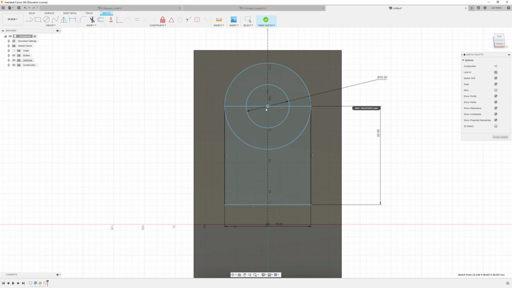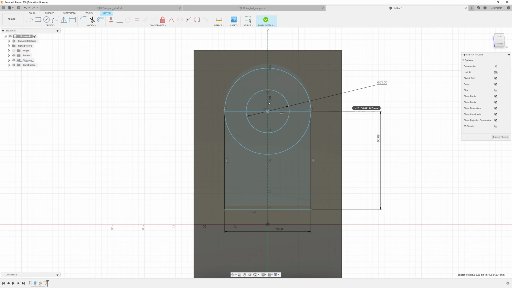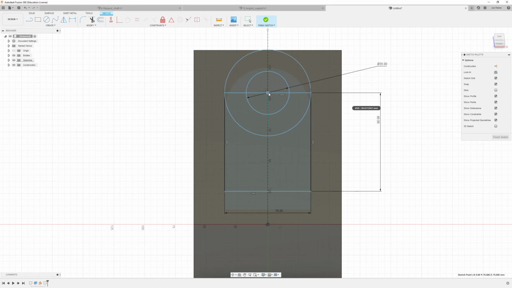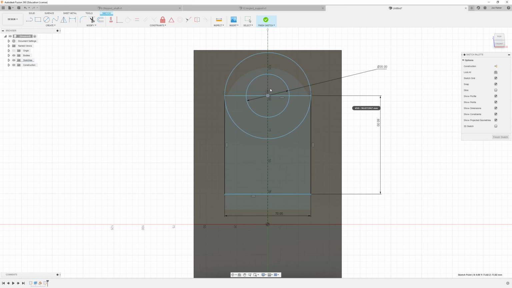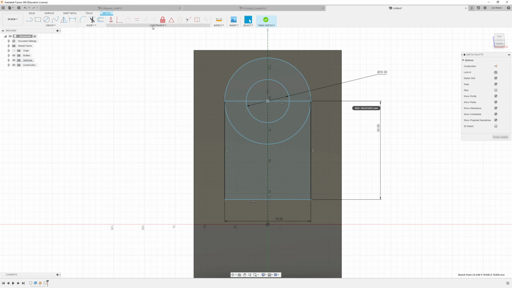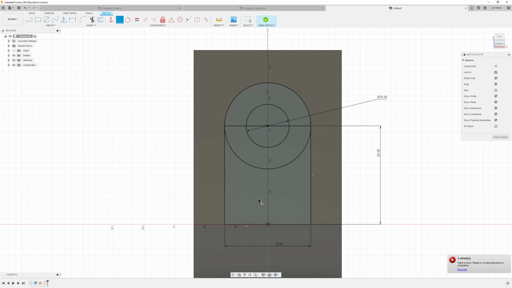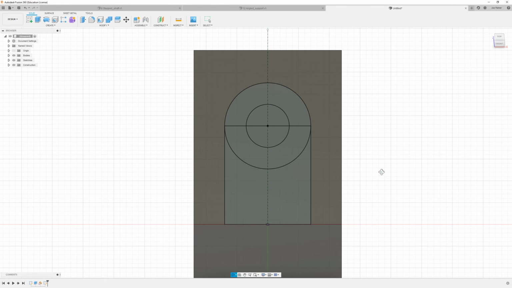And I can see that I've got lots of blue lines left, so what I've done is I've just grabbed a bit of my sketch geometry and tried to move it, and I can see that I've still got this degree of freedom here, which is unconstrained within my sketch. So the last thing that I'm going to do is go to constraints and coincident, and make the bottom line of this rectangle coincident with the origin of my component. Once I've snapped those two bits of geometry together, I can see that all of my sketch lines have gone black, and I'm happy with that, so I can now press finish sketch.